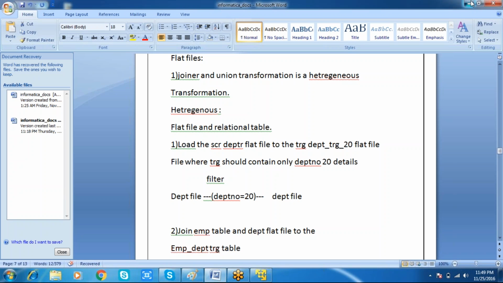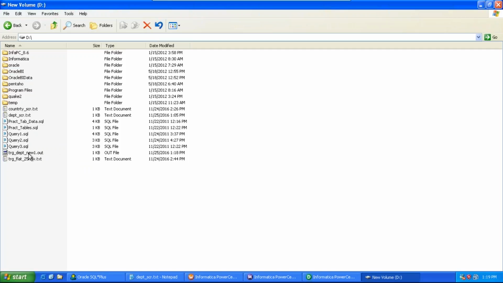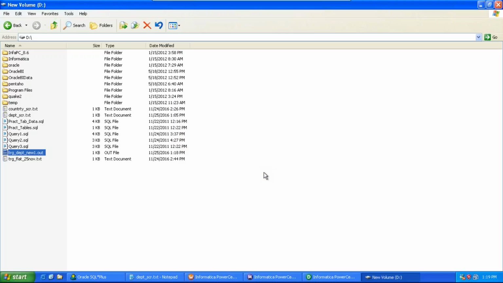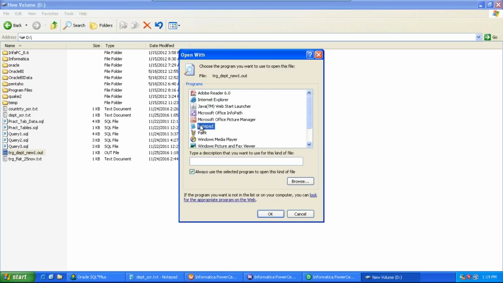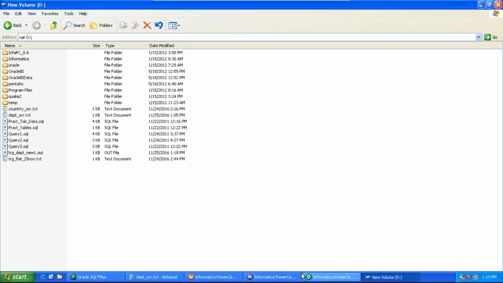Alright, so now what we are seeing is the file got generated, but it's in the .out form. However, we can select the program and open this file in whichever format we want. But better to do is, let me change the extension.